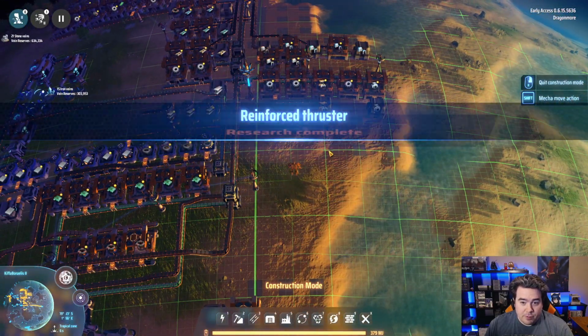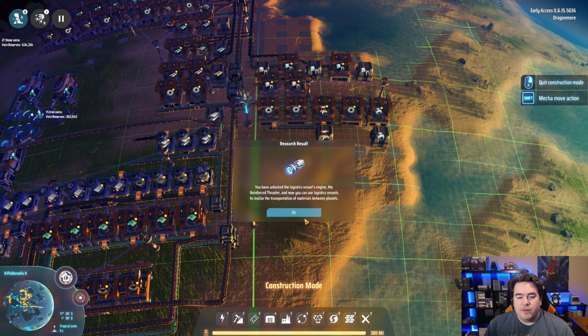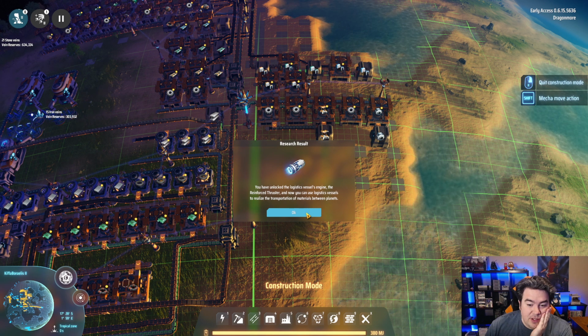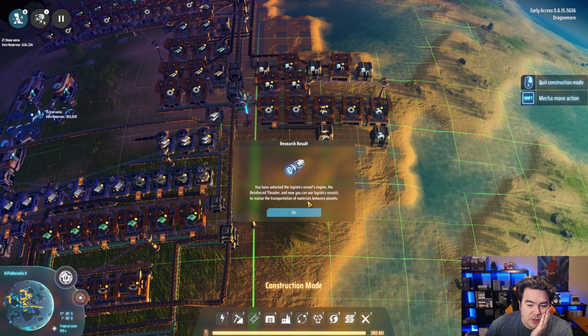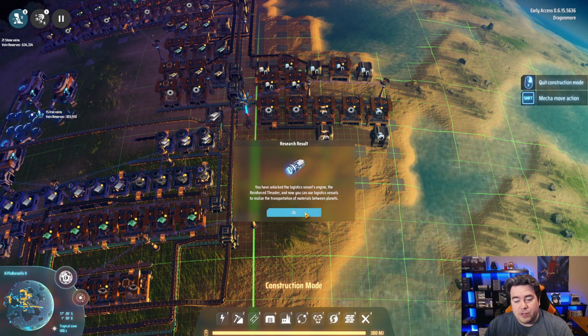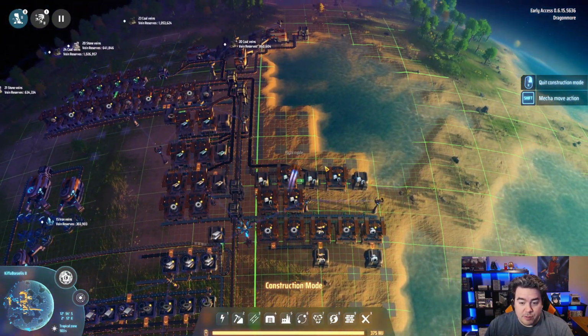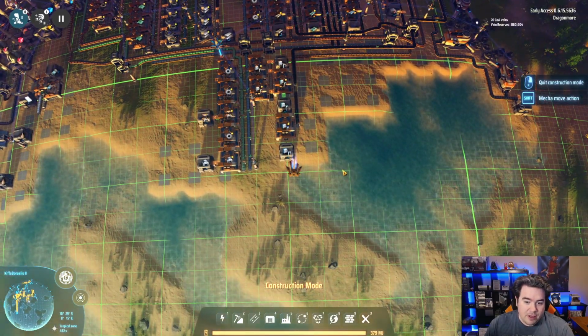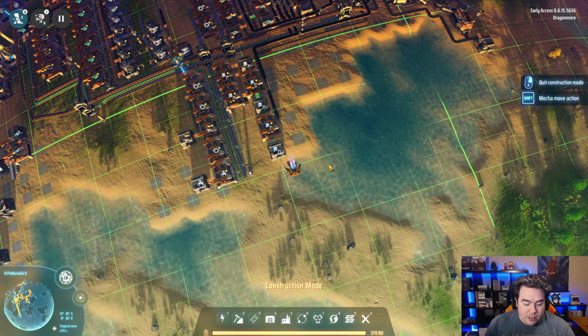Okay, so I think I'm good. Oh yeah, the reinforced thruster. Logistics vessels. Okay. Realize transmitter. Okay. What's the point of the logistics drones versus logistics vessels? I feel like I'm missing something there. So we definitely need to get the logistics online so we can figure out what in the world is going on. So do we need anything else?